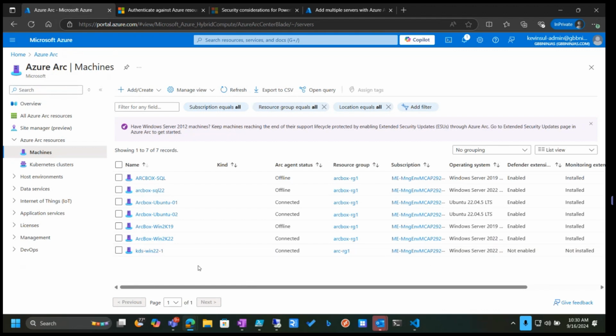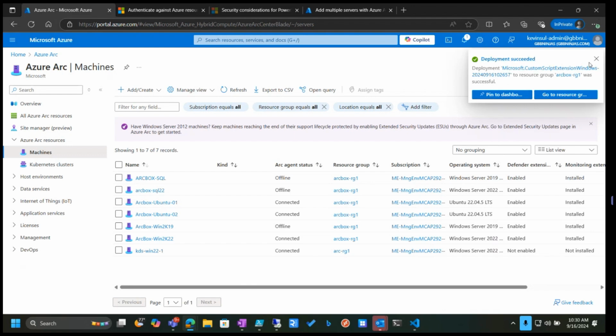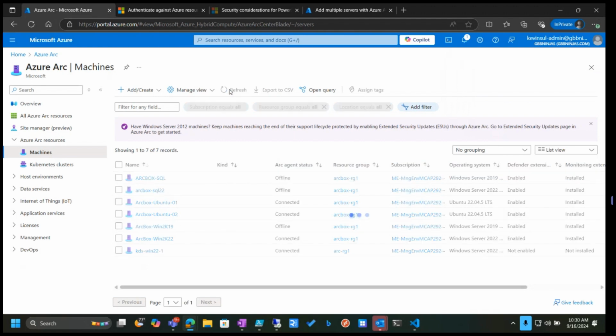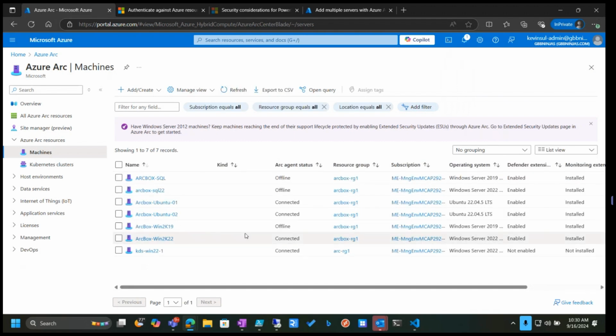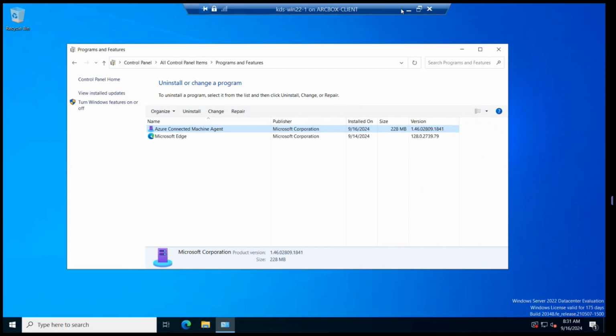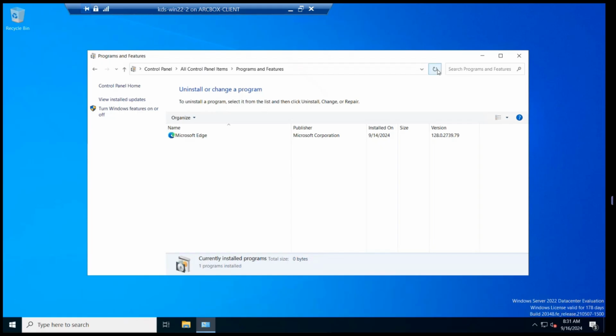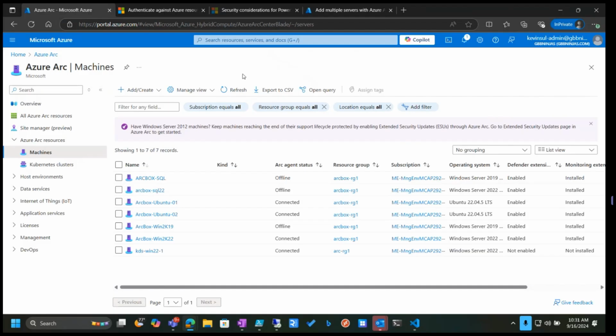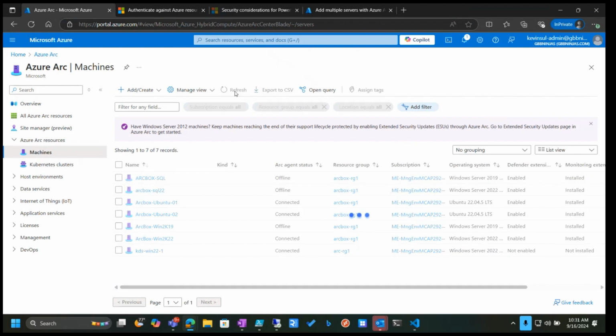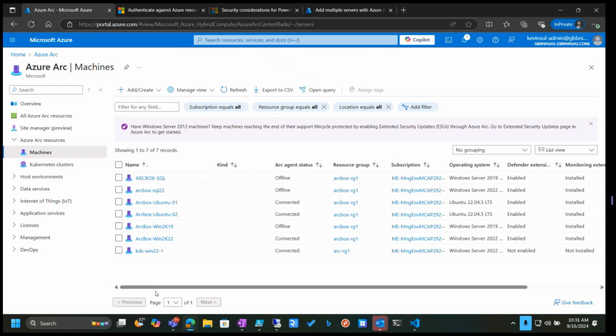And I expect probably in another 30 seconds or so, my CSE will say it's succeeded, which is kind of neat. But I can also refresh again, hopefully within another, however long it took me to talk through before I got number 2 kicked off with the run command, we should expect to see that here. In fact, just for kicks, this is number 1, if I look at number 2 here, hopefully, yep, there it is. The agent is there at least. And if I refresh one more time, hopefully it'll kick off.